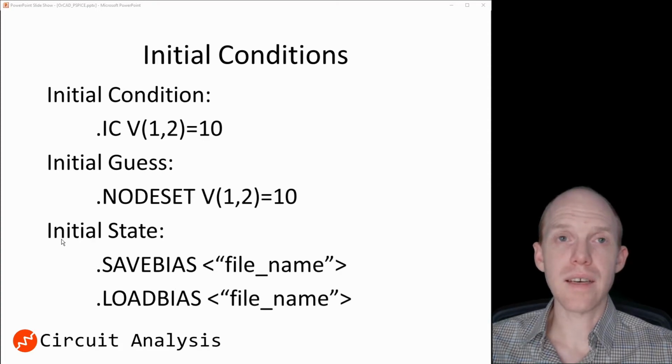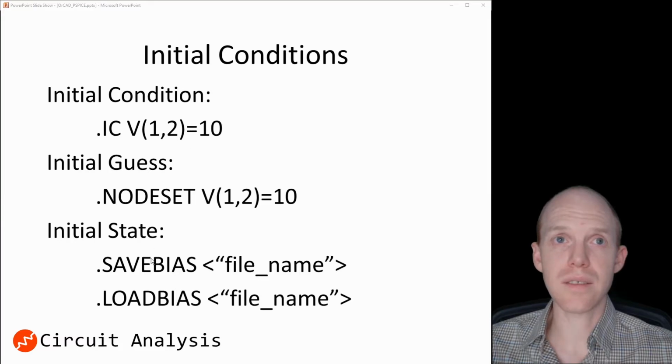And then the other thing you can do here is you can have it automatically save a whole bunch of these .IC values as sort of the whole circuit state. And you can do that with these keywords here. Save bias, give it a file name, and then it'll just dump out a text file with a bunch of initial conditions that save the whole state of the circuit. And then you can do this load bias later. So that way you can run a simulation, save the circuit state after it's been running for a while, and then use that as the beginning point for a later simulation or series of simulations. So you don't have to get to steady state every time you want to analyze something, for example.